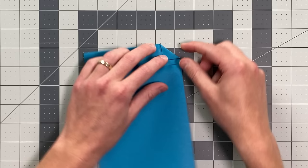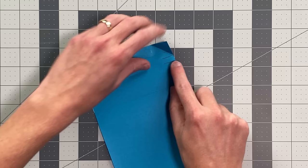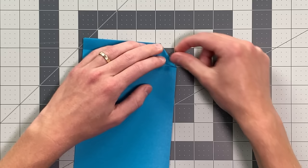And it is important that you're landing this on that kind of middle one of the three creases, just like that. And then you're going to crease from this point here to this back of those three creases, right like that.